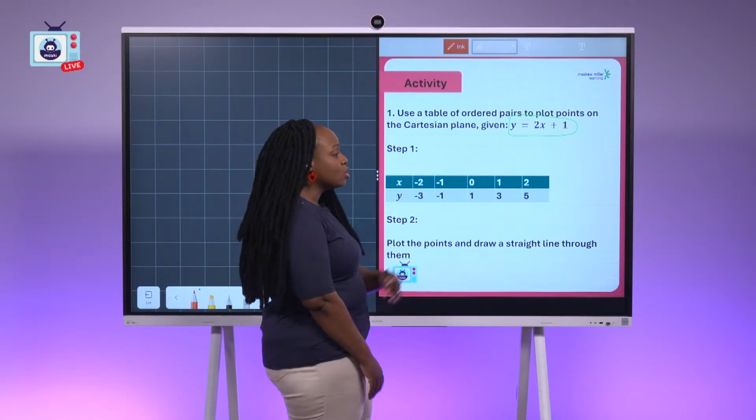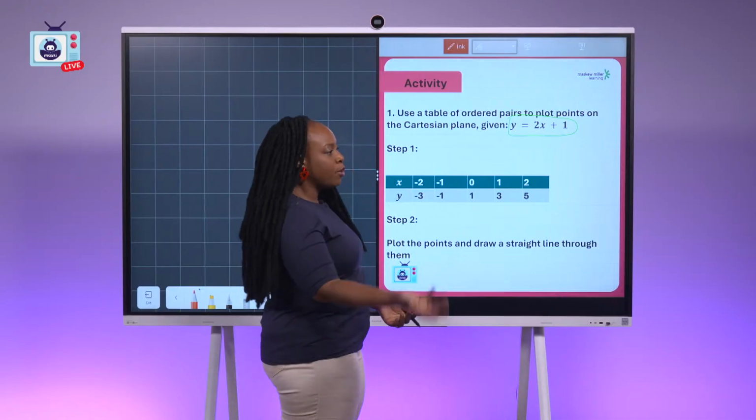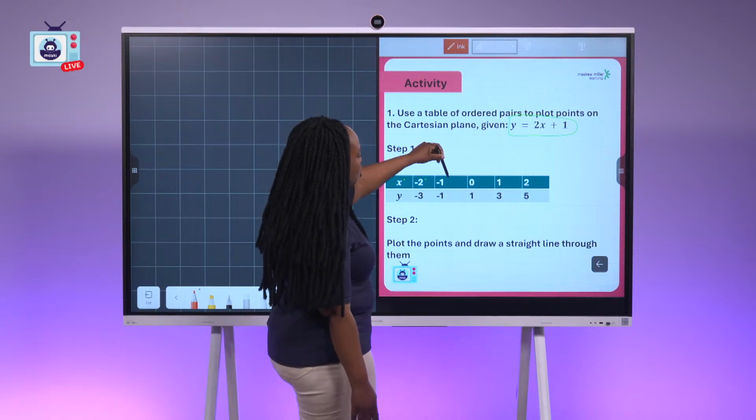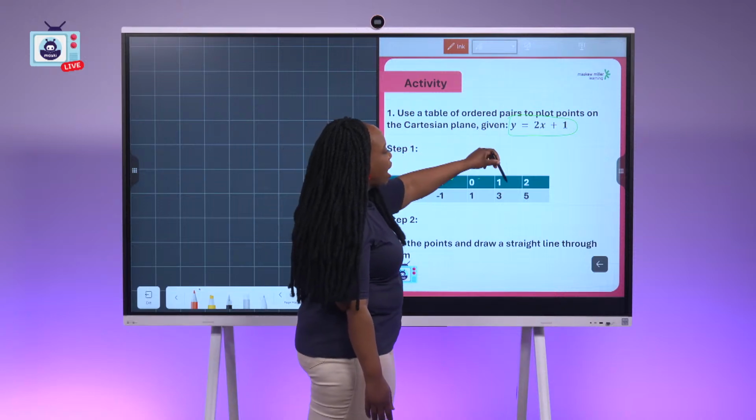So if you decide to start from -10 to +10, even better. If you start from -5 to +5, that is also better. But you can't start from 1 and then you have 0 and then you just have 3 points. Your graph might not be as nearly accurate as it should be, right? So here, you can see that you have your axis, which is given as -2, -1, 0, 1, and 2.